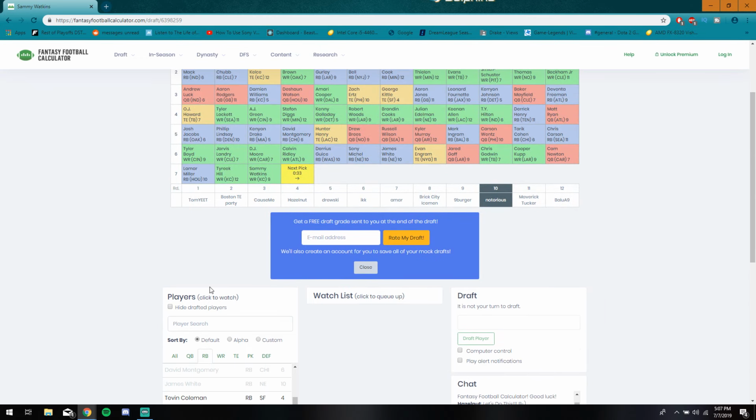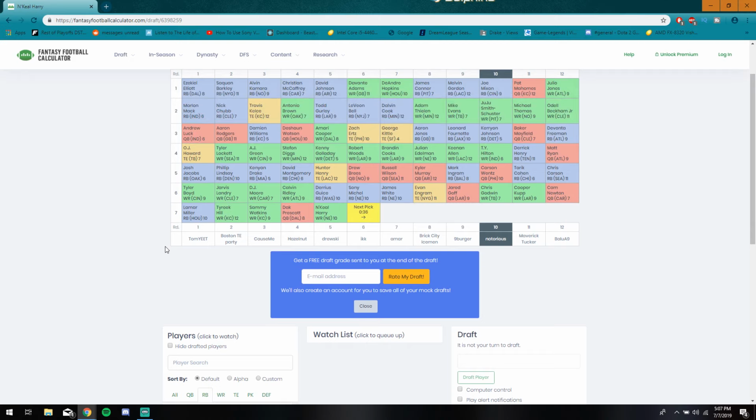So after Lamar Miller goes, Tyreek Hill and Sammy Watkins go. Now Tyreek Hill, we don't know how long his suspension is, so that is obviously a reason to stray away. But if his suspension is not that long, Tyreek Hill could be a league-winning potential guy in the 7th round if he only gets 4 games, because he will have Patrick Mahomes throwing him the ball, and if you can survive the first 4 weeks going 2-2, you have him locked in the rest of the season. That could be a potential league-winning move, like I said.